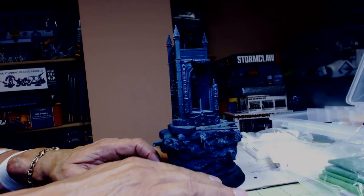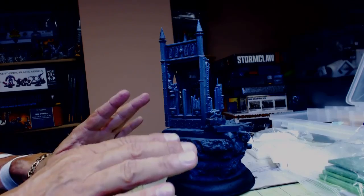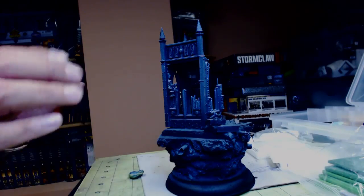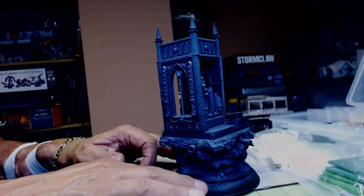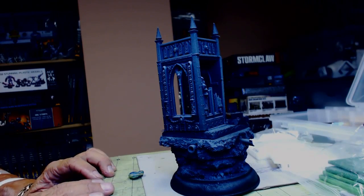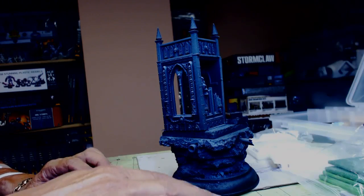Well, let's get back to this. The priming's done. I did a little zenithal on it, just a slight one, because I'm not sure what colors. I don't want to get too bright up here. And did the base again. I still found some areas that need to be sanded, but that's what this hobby's all about. Find some little dings and keep fixing them until they look good.